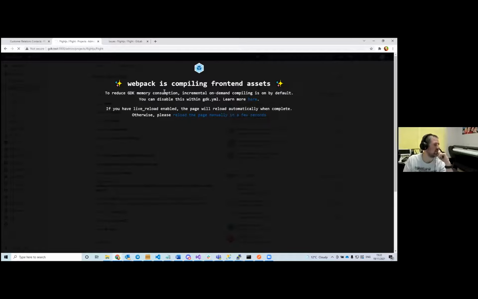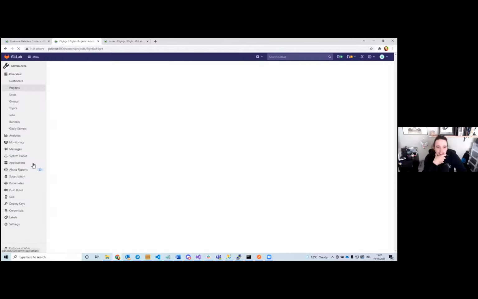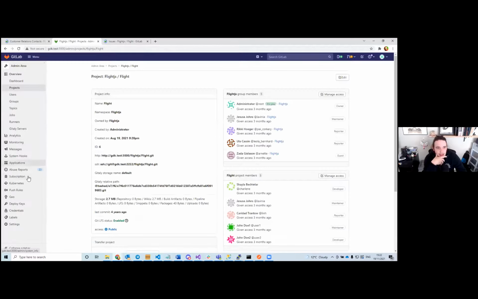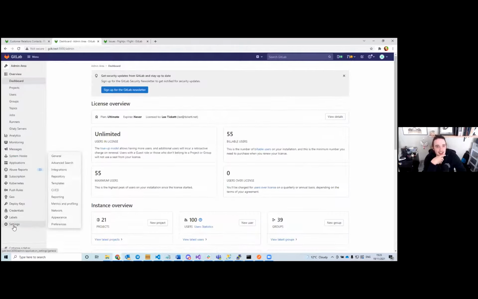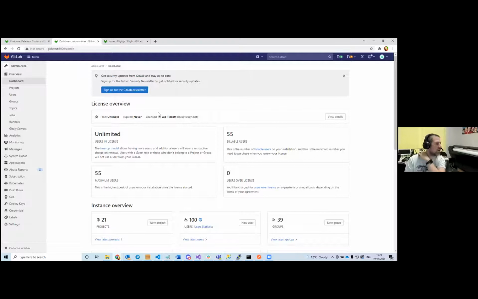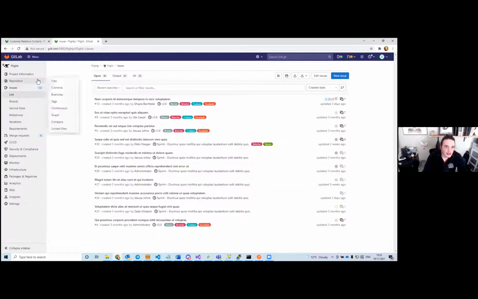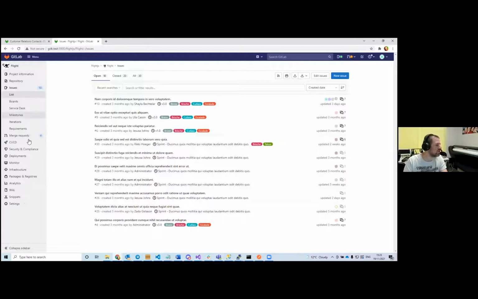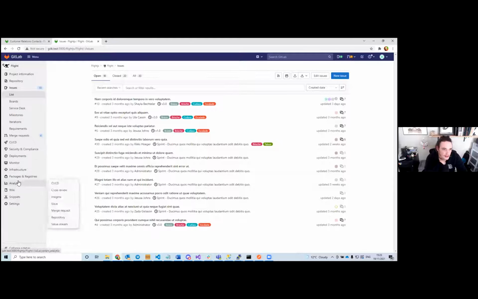Come on, Webpack. I'm going to have to disable that. I run into that so often. Every time it's a surprise. Come on, tell me where. We're still in the admin. Can we jump? Oh, sorry. I thought I clicked into... No, you're good. Okay, try again. Here we go. We're in a project. I think it's going to be in deployments. Yep, if we go up to deployments.